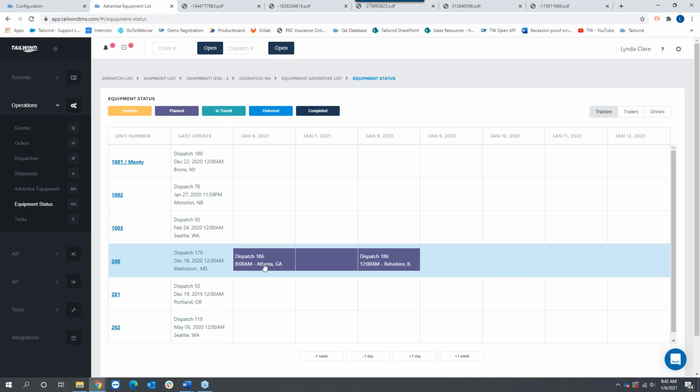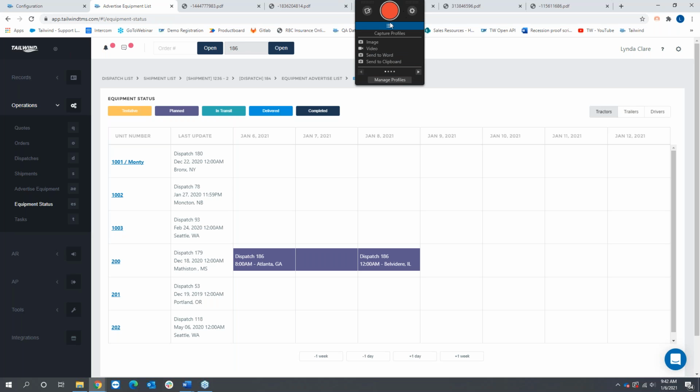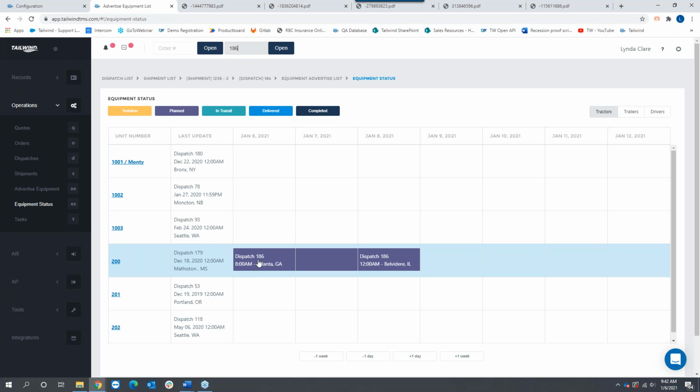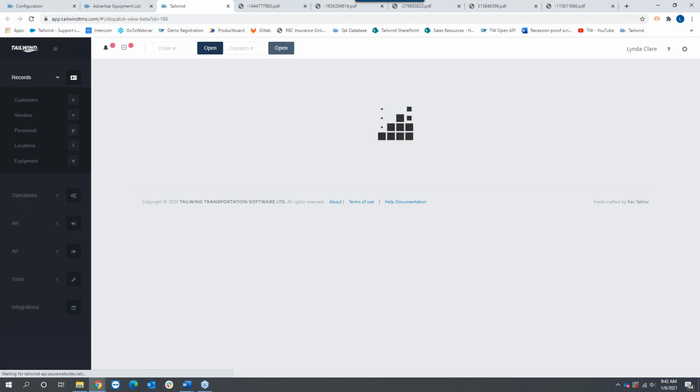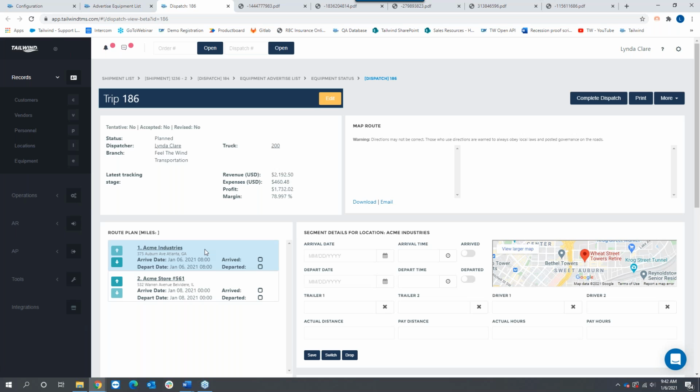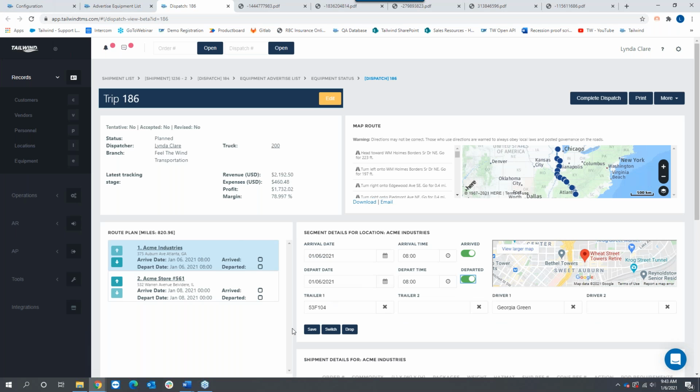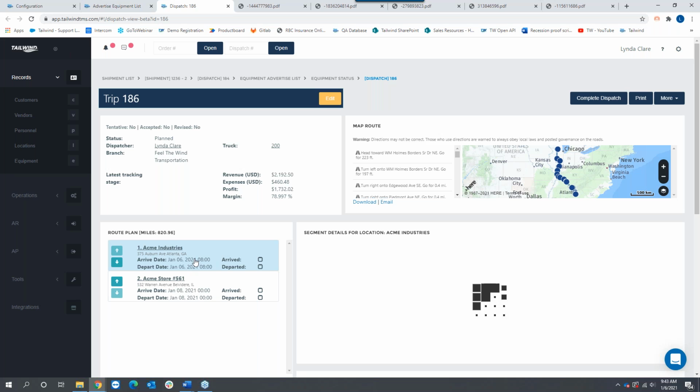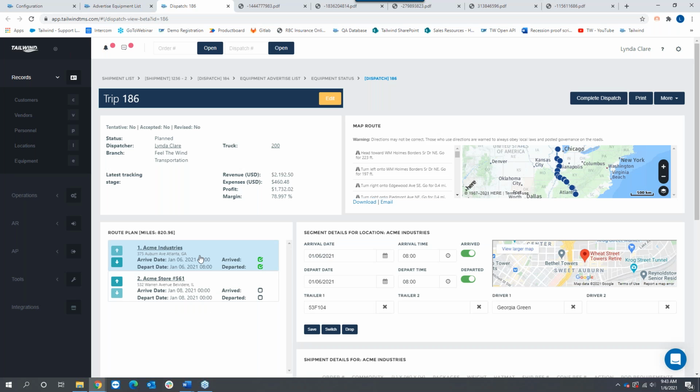If I mark that dispatch, well, let's go and do that. Hang on one sec so you can see it. These are some quick open buttons right across the top. I see dispatch 186. I type it into my quick open dispatch and hit open, and it opens that dispatch on another tab for me. So I'm going to mark this in transit. Because I hit the pickup, those arrived and departed flags on the pickup area, it's now moving this into an in-transit stage.